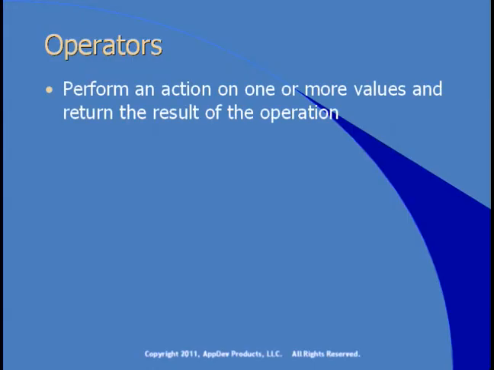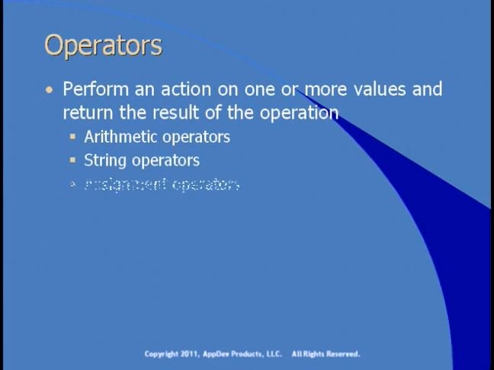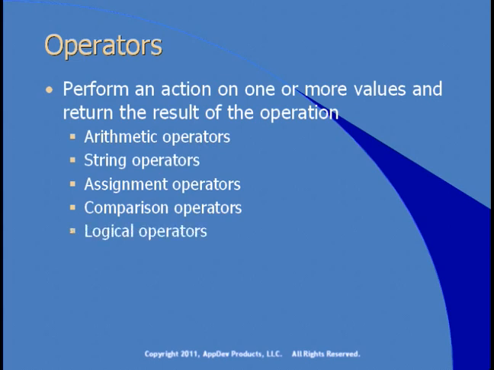The role of operators is to perform an action on one or more values and then return the results. There are a number of operators. Arithmetic, to perform addition and subtraction. String operators, to change the value of a string. Assignment operators are used to assign a value to a variable. Comparison operators give you the ability to compare the value of two or more variables. Logical operators allow you to group expressions. And then type operators give you the ability to determine if a variable is of a certain type. Let's look at these in more detail.